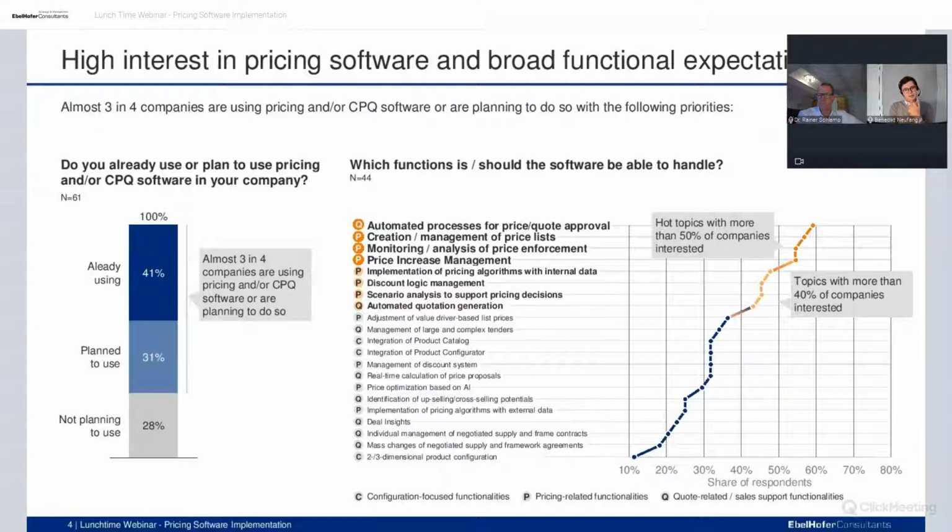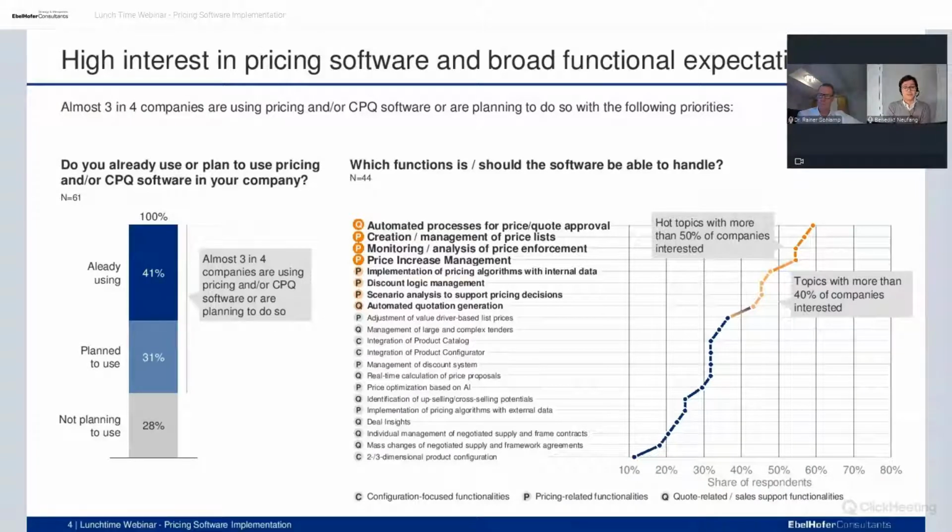And this is also a topic that is taken to the IT landscape where IT support is sought, because if you're still running your price lists on Excel, given a certain complexity of your business, you won't have any chance to conduct price increases quickly or to react maybe also to competitors' actions with regard to price increases. So this is, from our experience, one of the reasons why this topic of price increase management is so prominently featured.